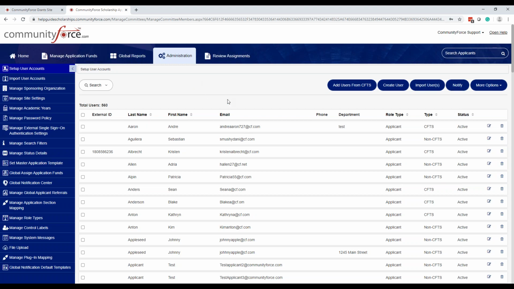So we do want to give you a brief overview of what the items located here are. When you first come into the administration tab, the first area you're at is set up user accounts. Set up user accounts is where we've set up your reviewer accounts as well as any admin accounts. And you can also see here your applicant accounts that have been created. So set up users is where all those user profiles are housed. Here in this functionality, you will see the applicants' names and their email addresses. This is the email address and the names that they've created when they first logged in, as well as the type of role that they have.